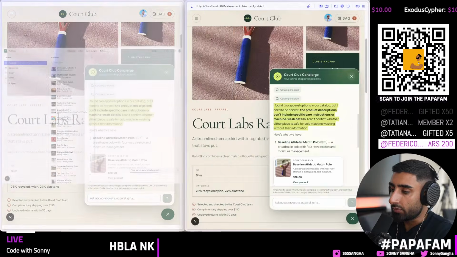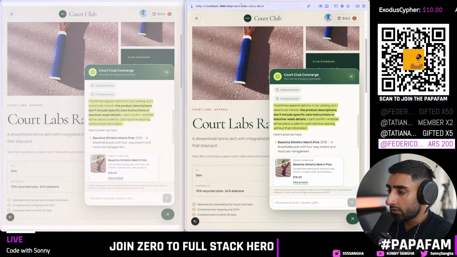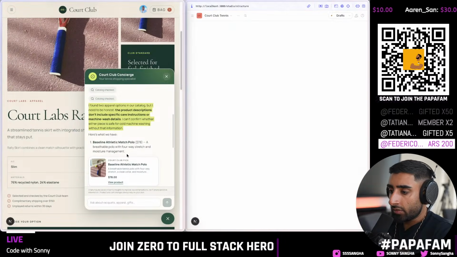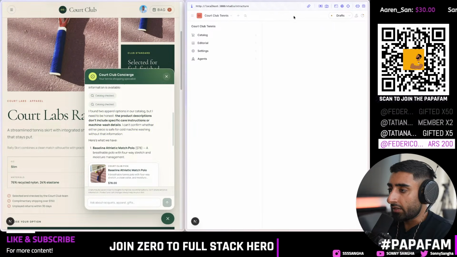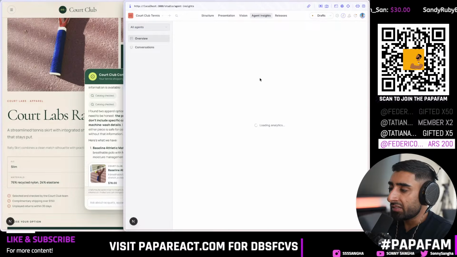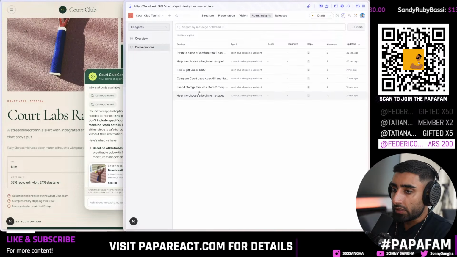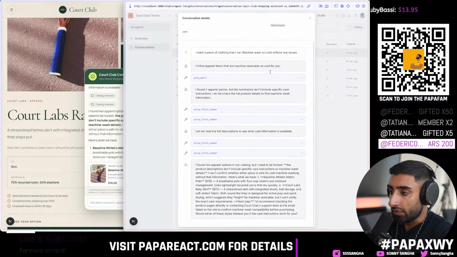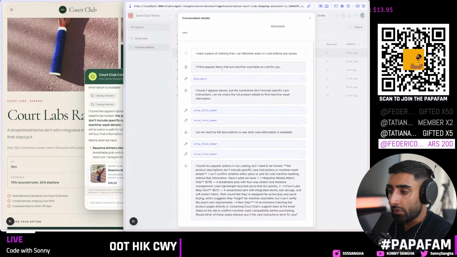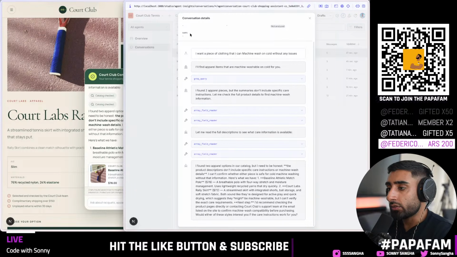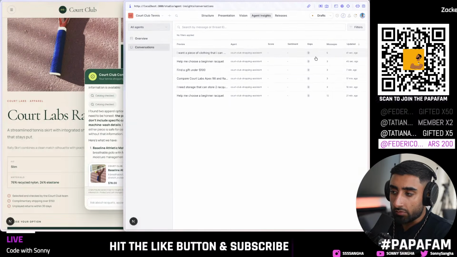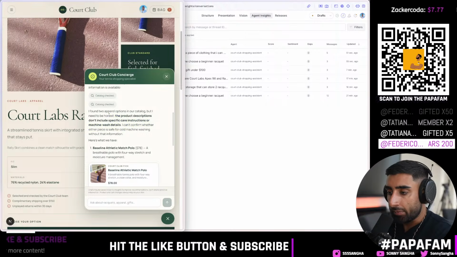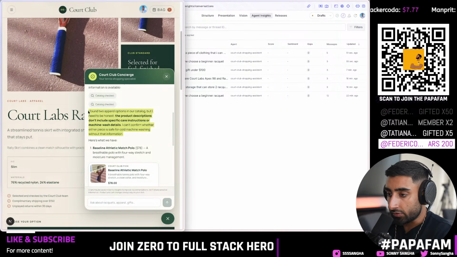So in this case, if we go to localhost /studio, this is a great example of something like a content gap. We go to Agent Insights and then to Conversations. Right now we haven't got our analysis running, but this is something where, if I read this as an admin, the thing is, how would you know? That's where you would really want to have the gaps. This would definitely flag as a content gap, and it'll pop up and say the product descriptions don't include specific care instructions or machine washing details.